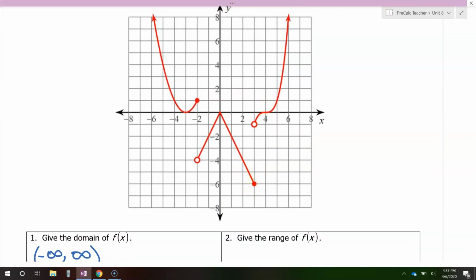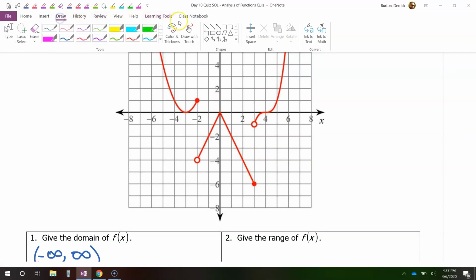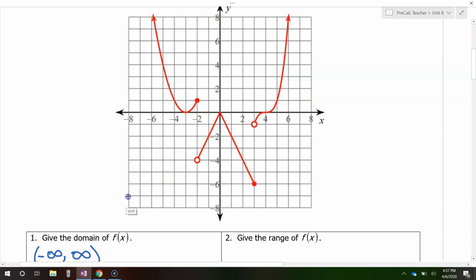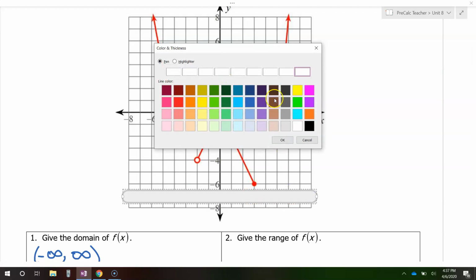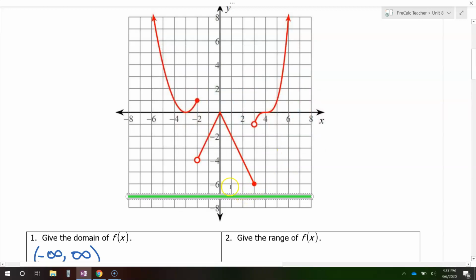For the range, we should be basically thinking like this. You understand that the range goes from bottom to top. Oh man, that's not a good color. Let me change it to green. All right, the range is the y values of the function. So for the range, we need to talk about how far the graph goes from bottom to top. Again, you're not going to need 3 separate pieces to the range. This is one function. This is not 3 separate functions. This is the graph of a single function.